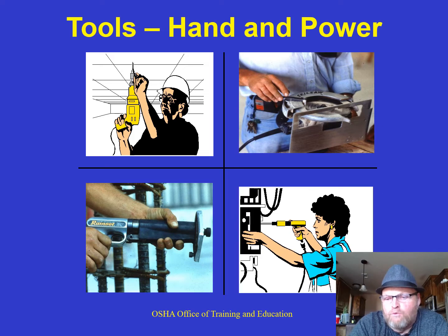Today, class, what I would like to do is talk to you guys about hand tools and power tools. This is something that I taught for many years, and this information is out there at OSHA.gov. Free, of course, to everybody. None of it's private. It's all good public information. So let's get started on hand tools and power hand tools.